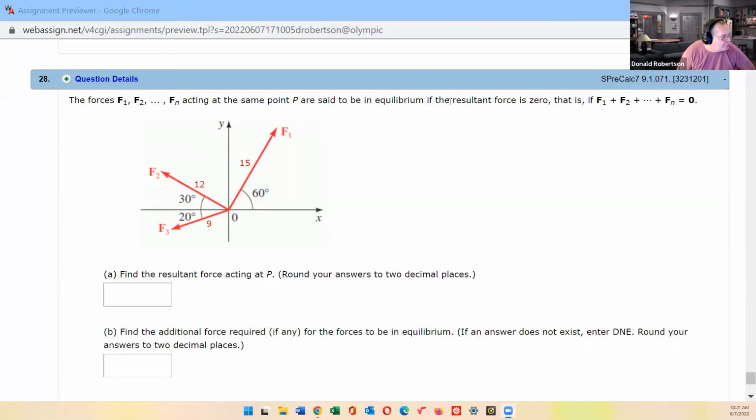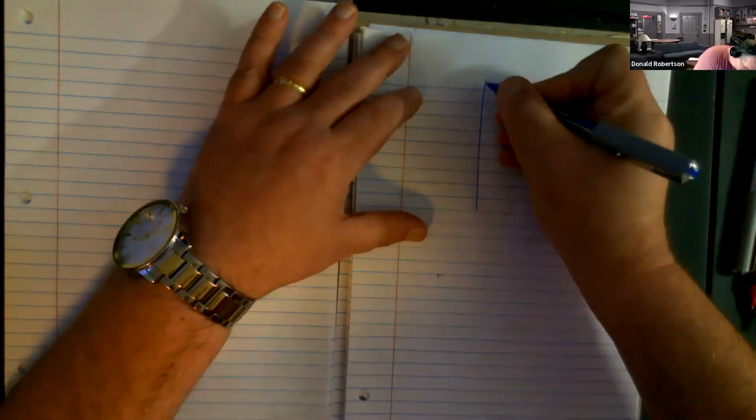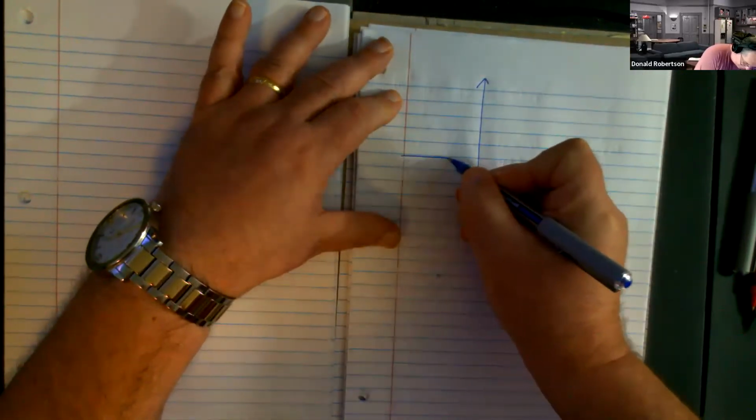It's called the resultant force. That's something you would want to do in a situation where there are lots of forces acting on a body: what's the total force, essentially? We're going to do that by using vectors. If you give me a few seconds, I'll try and set it up for us. I'm just going to do one at a time.